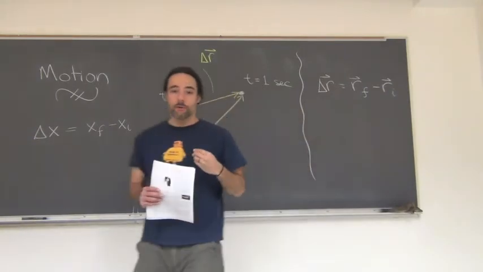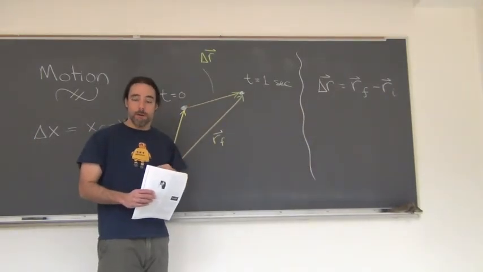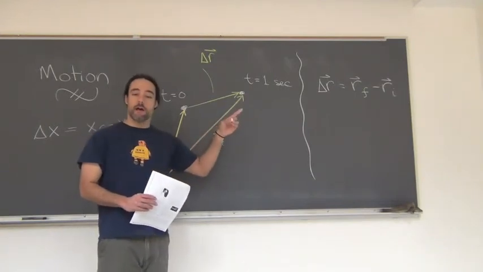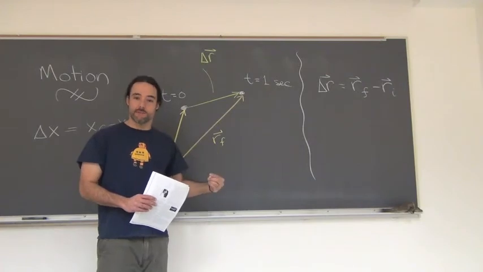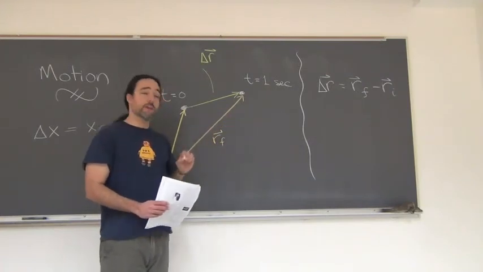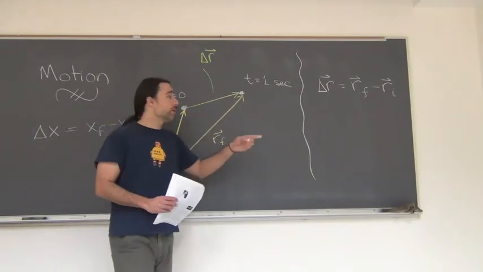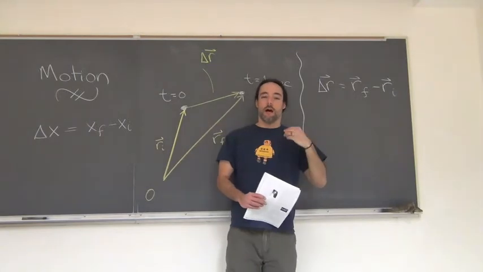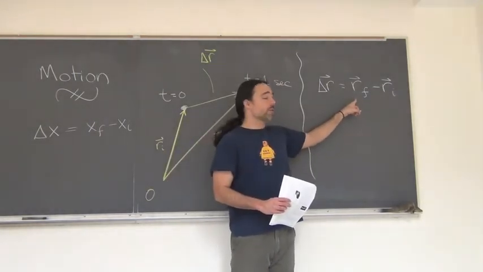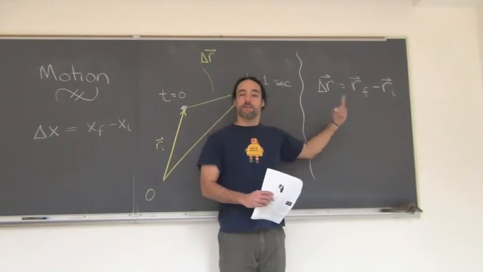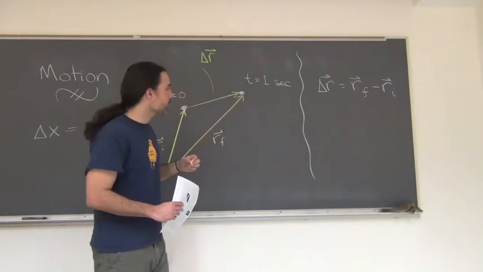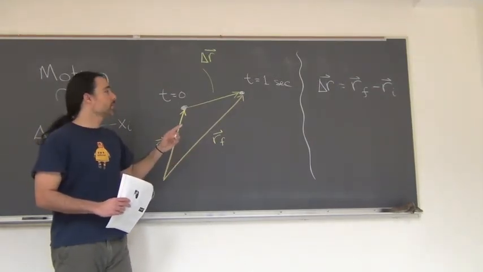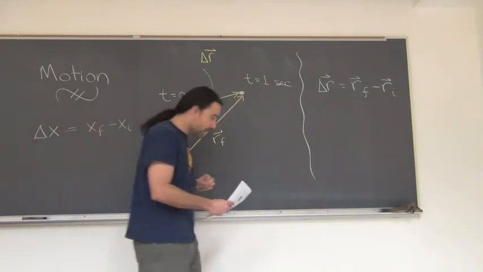Now we have not talked about subtracting vectors, but much like addition of regular scalar numbers, subtracting a vector is the same as adding the negative of that vector. And we know how to add vectors, so we can subtract vectors just as well. All you're going to do is subtract the Ri components from Rf. So you'll have the x component of Rf minus the x component of Ri, same thing for the y component. But this will give us the change in position from R initial to R final.